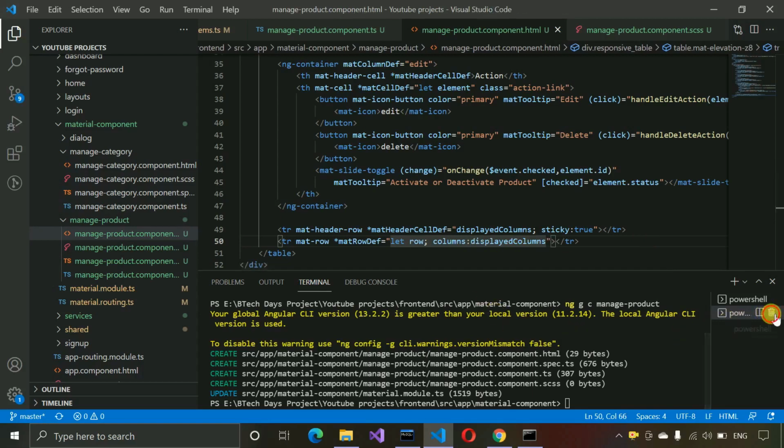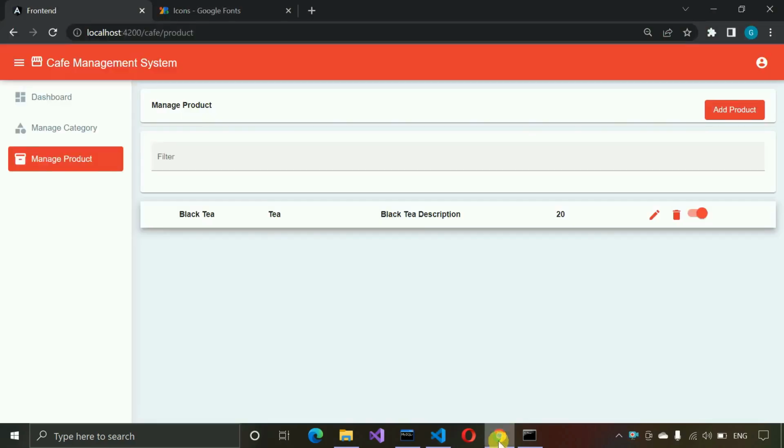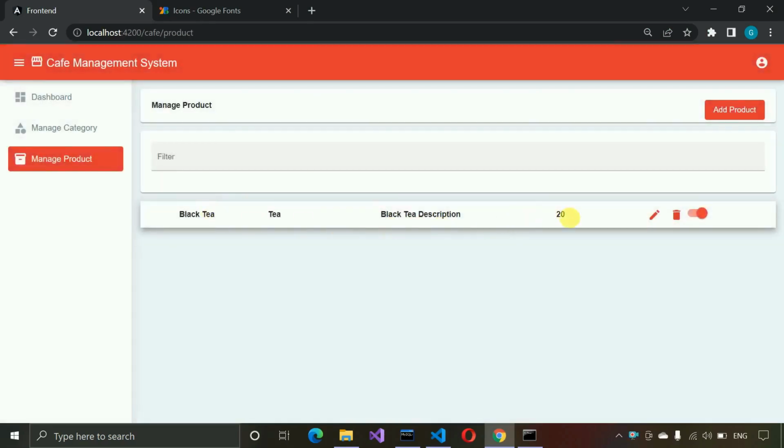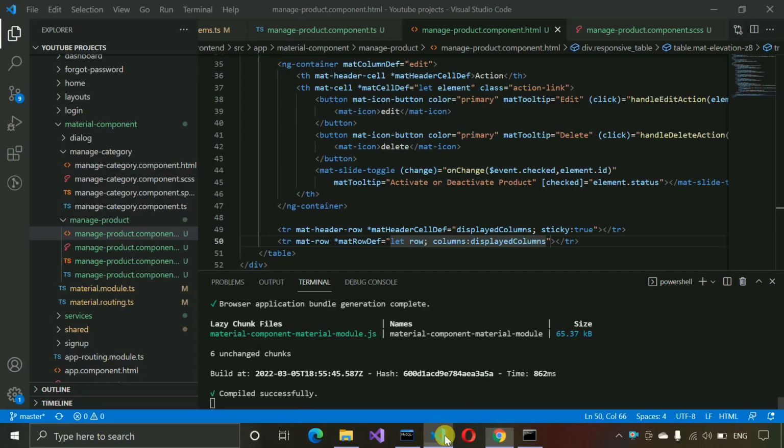Save it. Once you save it, it will build successfully, and when we move to the UI you can see what we are able to see. You can see it like this, it's visible. Okay, there is some bug I think, because it does not have what we are expecting. So there must be some bugs. Let me check what we did wrong over here.